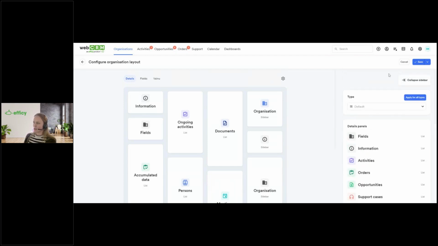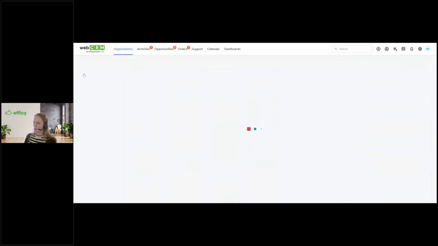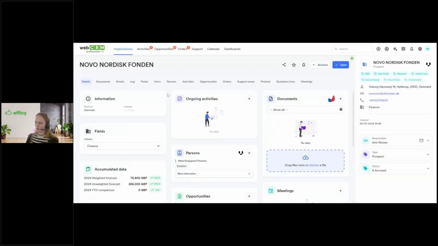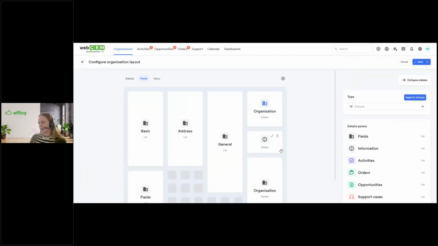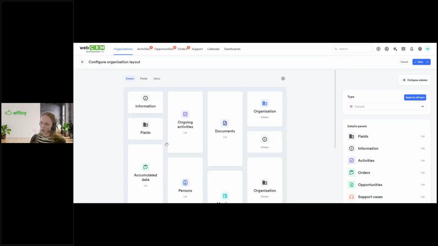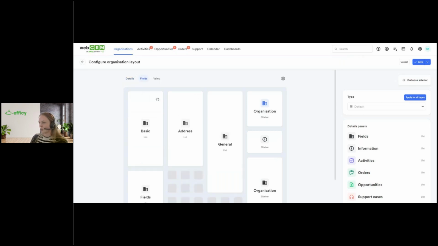Yes. So if I just go back a bit to see, then you can also see we have the different tabs here for showcasing either the details, the different entities. We can also see the different fields here. If you want to change this setup, then it's also under the edit setup here. And then you can see the tabs that you can change or you can set up. So either you can do something with the details, you can do some setup for the fields as well.